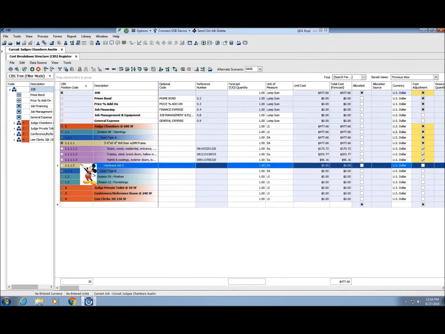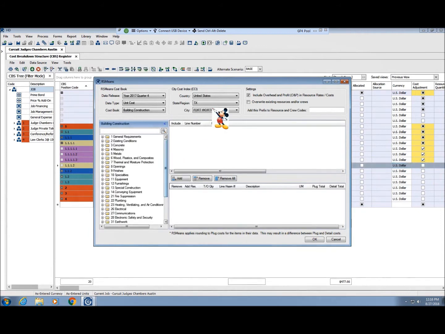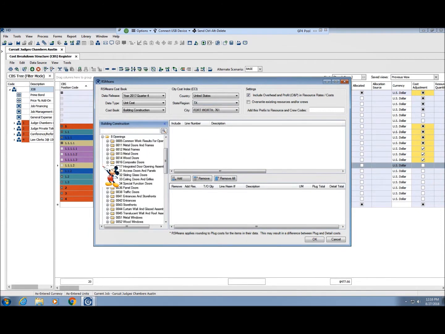So now we go to hardware, go to data source, cost item, RS Means, and now we're going to put together the hardware. Hardware is Division 8. So we'll start with hinges.